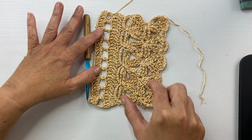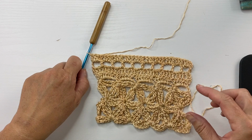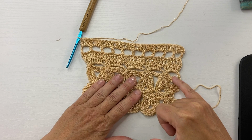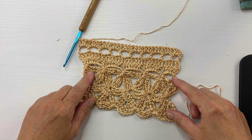And then at the end of the front, which we will be repeating all of this to make the back, we're going to work a second panel of the delta stitch pattern. Now, the only difference is that we did three triple treble stitches in each cluster to make all of these petals, right? But when we worked into the side of the last set of them with the double crochets, we ended up working over one of the petals and creating something that looks like a two stitch cluster.